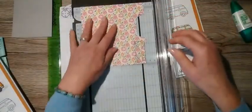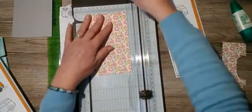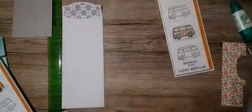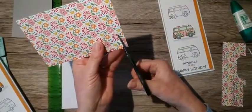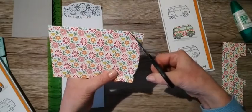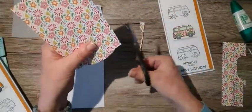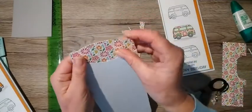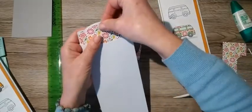This is very much on the hoof. Just see whether that's, I might just take a smidge more off that one. Very much crafting on the hoof. And just fussy cut along that pencil mark. And just take a bit of an angle, and maybe a bit of an angle there. Eyeball. Even though they come with a pretty liner, or a pretty patterned inside.